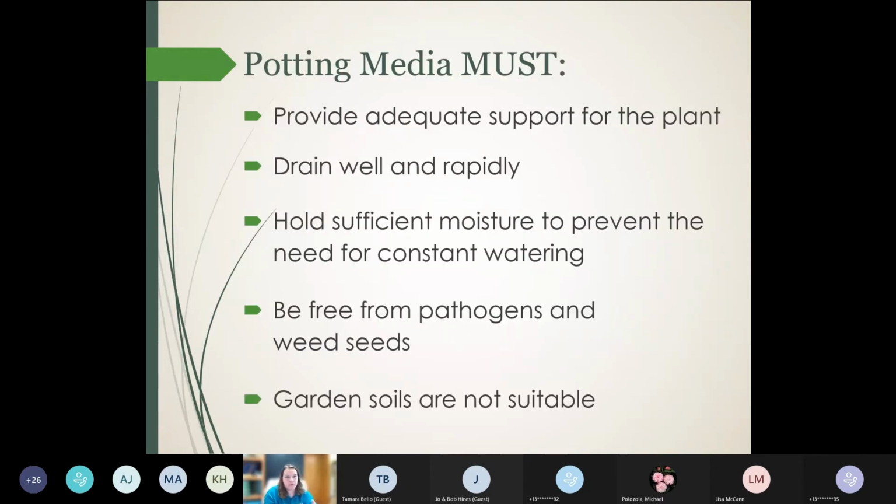One, because a topsoil may not provide adequate support for the plant. You have issues with garden soil. They may not drain the same. And again, with these potted containers, you need a media that will drain well and drain rapidly, so those roots are not staying in saturated soil. The potting media will still hold some moisture to prevent the need for constant watering.